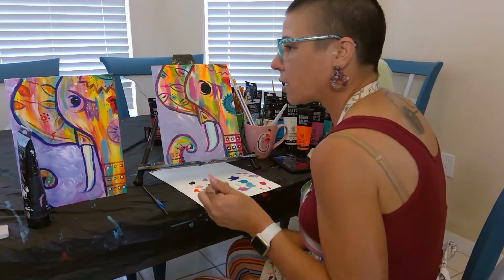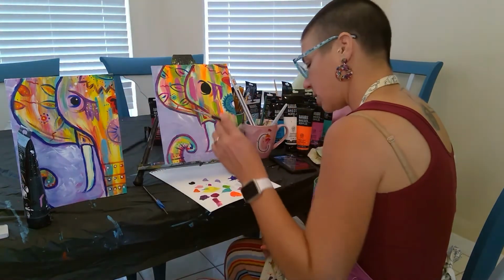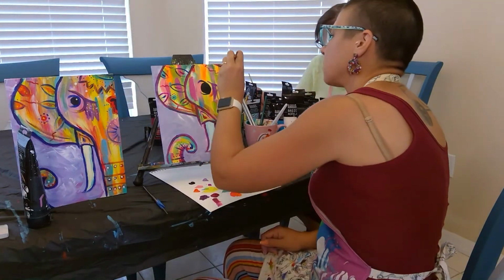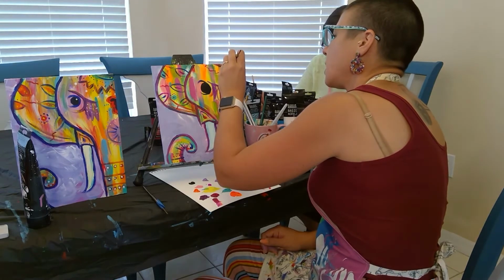All right, I'm going to go ahead and add even more smaller details. So I'm going to add some more dots. Dot, dot, dot right there.